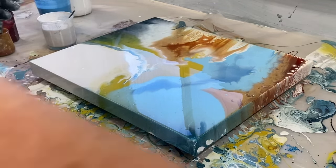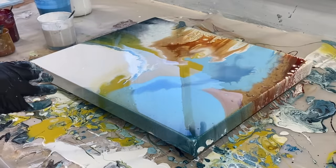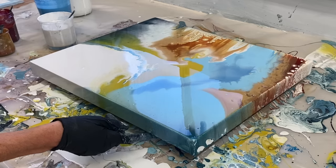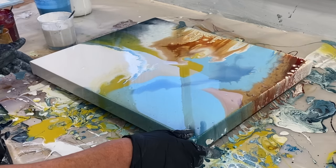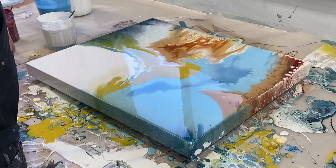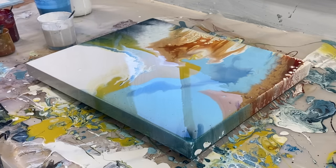So yeah, my two cameras are just a little different the way they film, so that you can kind of see the colors in a different way from this other angle. I'm going to put music on and just show you these two test paintings. I hope you enjoy them and stay tuned for another big canvas.